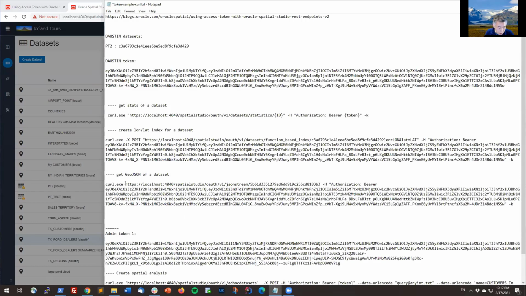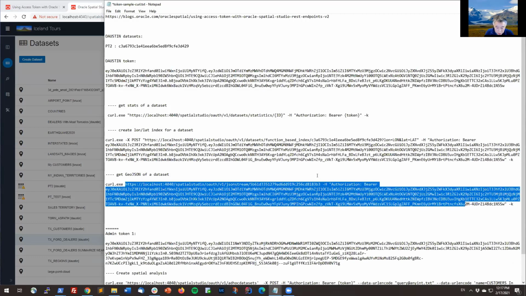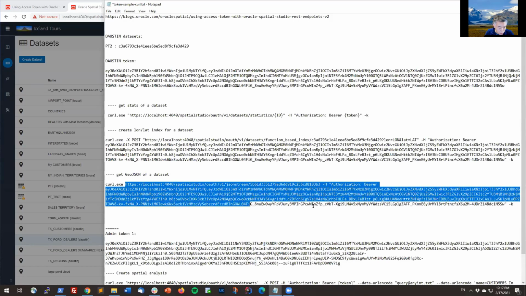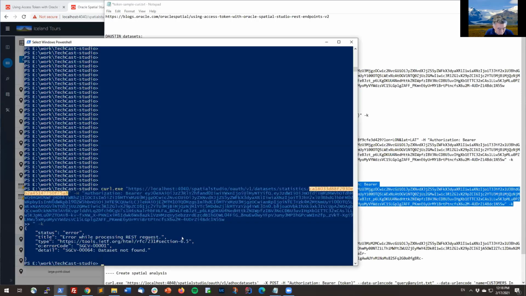Okay, so you could basically embed this URL and set the correct header in your Apex code, then you will be able to grab this data set from Studio and then display it in your Apex map or in any other third-party web applications.